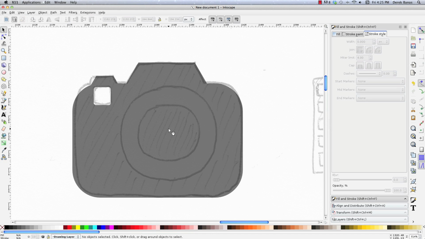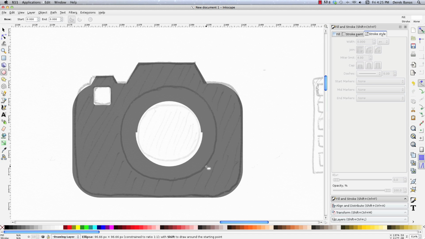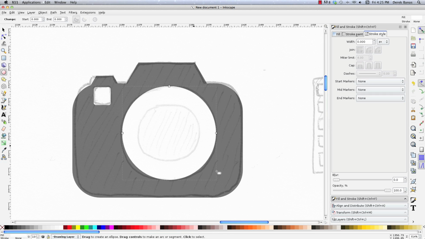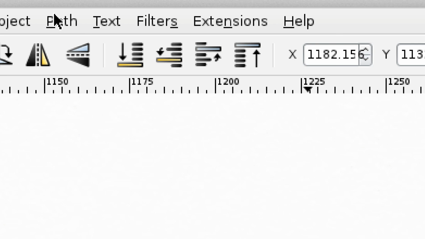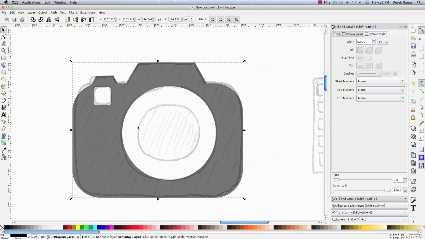Then I got to create this big circle here, hold down the E for the shortcut for ellipse, hold down Control and Shift, and that's going to make it grow from the middle. There's that big giant thing. Select everything again, go up into Path again, and go Difference. And what that's going to allow is the background that this icon is going to be on top of, we're going to be able to see the background color, because that normally works best.